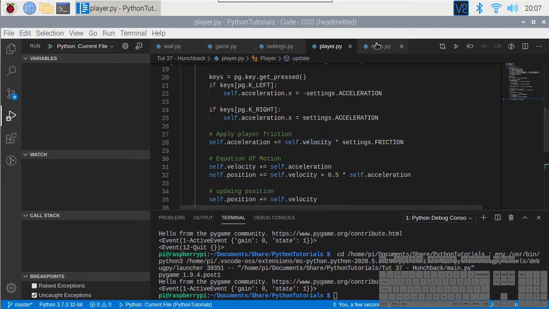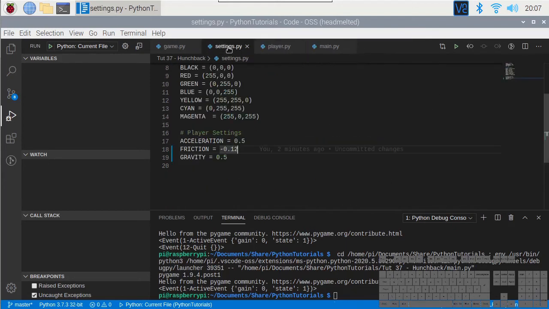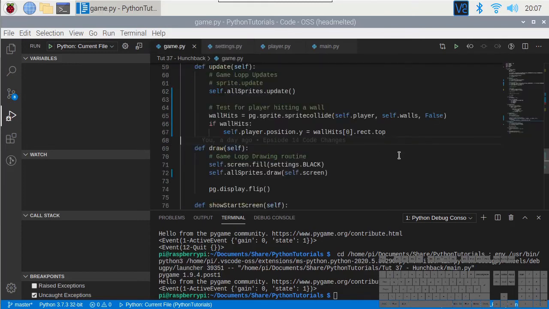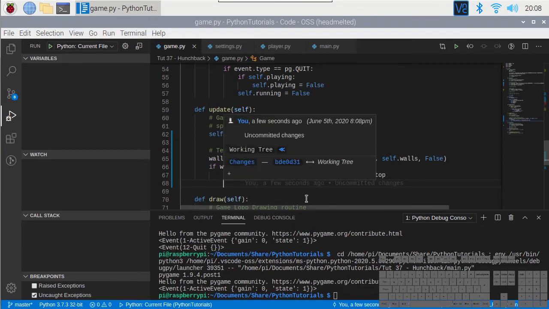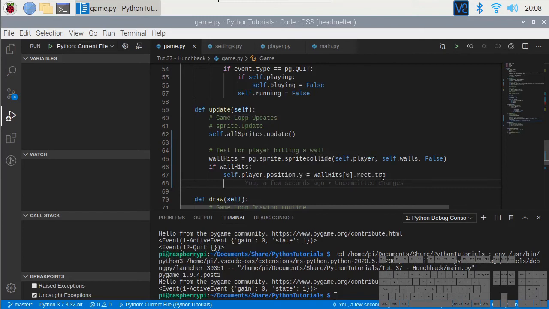So why, even though player.y is equal to the top of the wall? That's right.